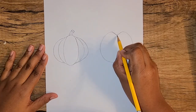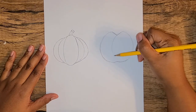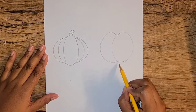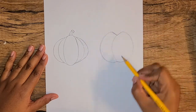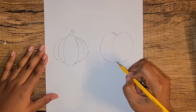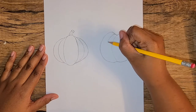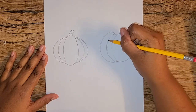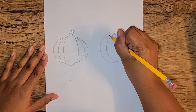Then from this bottom point, we're going to draw a curved line. Notice I'm curving to the left, and I'm connecting to that point that I made earlier when I found the center. Then I will repeat that step, and I'll just continue to connect to the bottom. Not necessarily to this point, but I'll get pretty close. So I'm going to start at the top, and I'm going to curve down. And then I think I'll add one more.